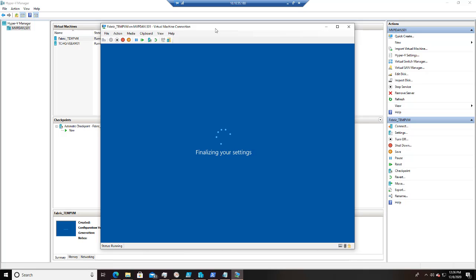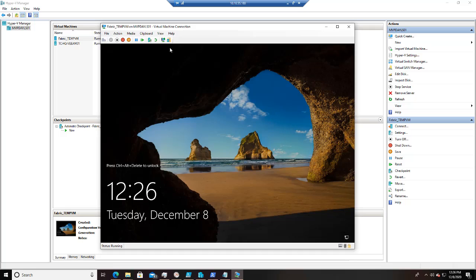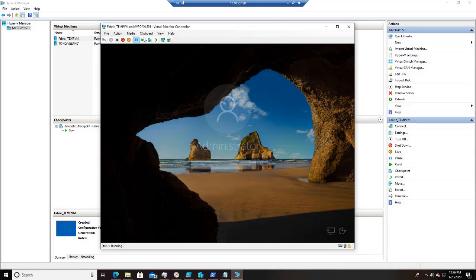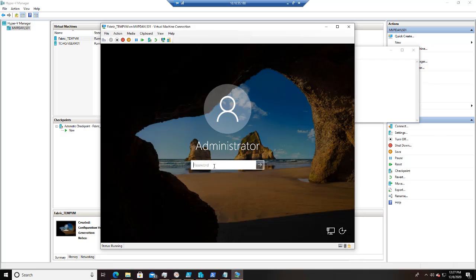So right now we're about 13 minutes or so into the session, and I've almost got my first VM up and running. 13 minutes. So that's my gold virtual machine that we've got. So what we're going to do here is I'm just going to try to log in. Let's go ahead and copy that default password that we had set in there, and we'll make sure we can log in. So that's it for this test.